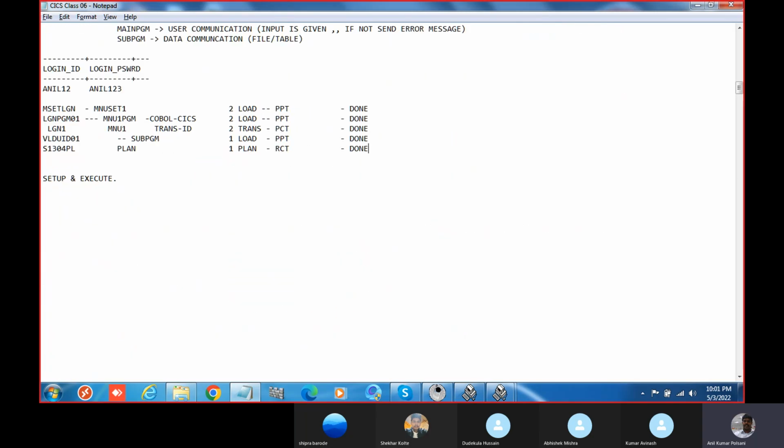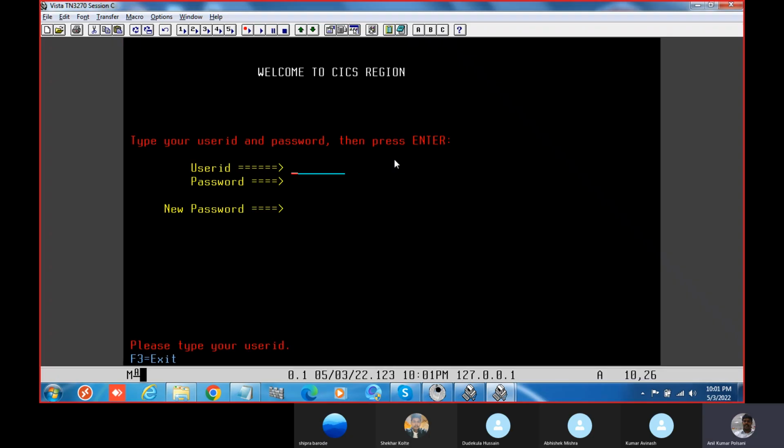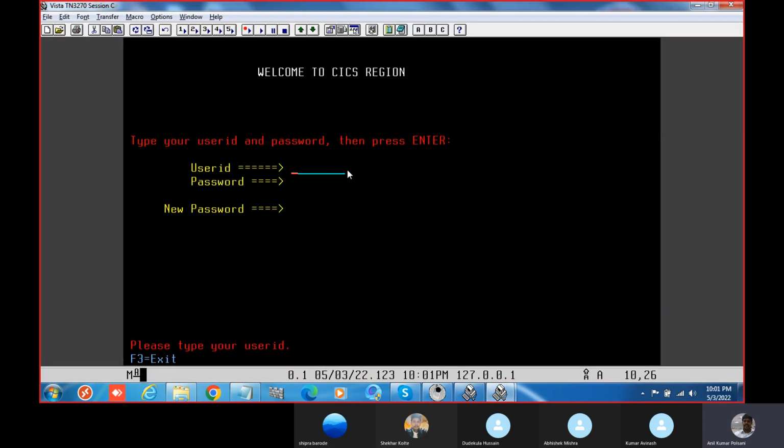Now come back here down. This is also done. Let's test it, guys. So how do I test it? Give the LGN ID. So I got the screen. The first test is to check whether you can trigger the transaction to the program and then see the screen. When I gave LGN, as you already know, the system knows which program name to trigger and which map set to send. In the program, you'll have the map set to send. So everything is connected and I can see the screen.